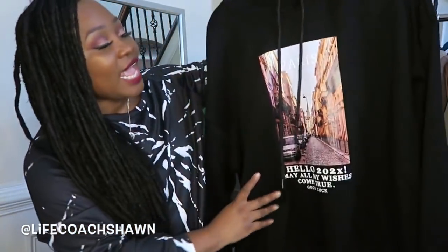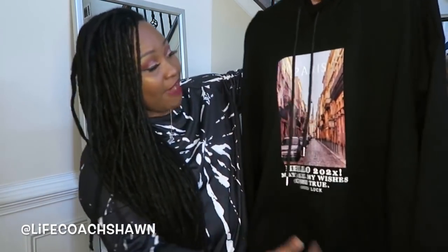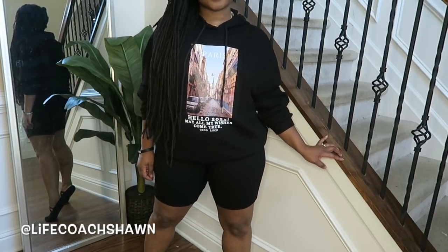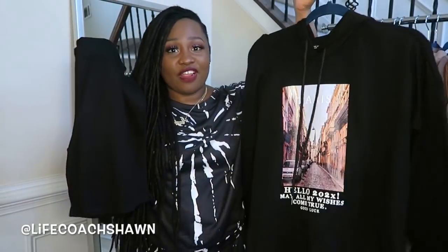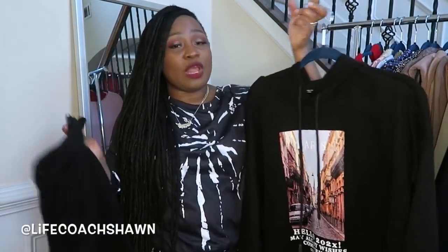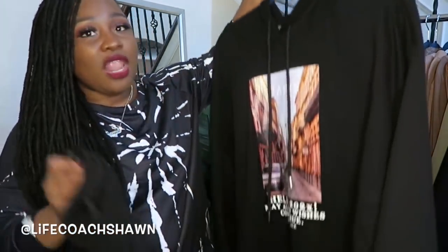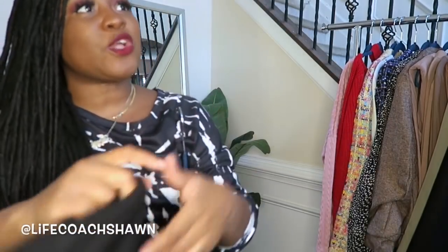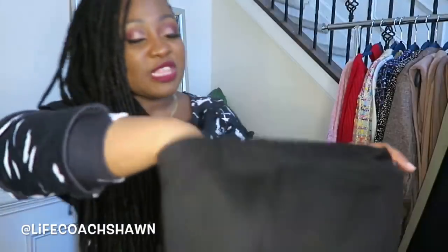I am loving this two-piece set — it's one of my favorite things in the haul. The sweatshirt is actually a hoodie with a shot of Paris on it. I've been to Paris and Paris is beautiful, so I love this. It also comes with black bike pants. I got this set in a size large because I wanted it a bit oversized, but looking at it I probably could have sized down to a medium. This with some slides or sneakers is super cute. It also comes in a beige color and a green color. The bike pants are incredibly thick — not your typical cheap see-through bike pants. These are some of the thickest bike pants I think I've ever seen.